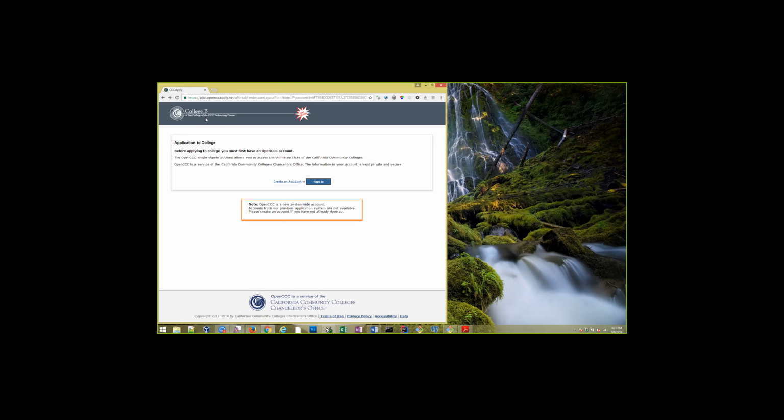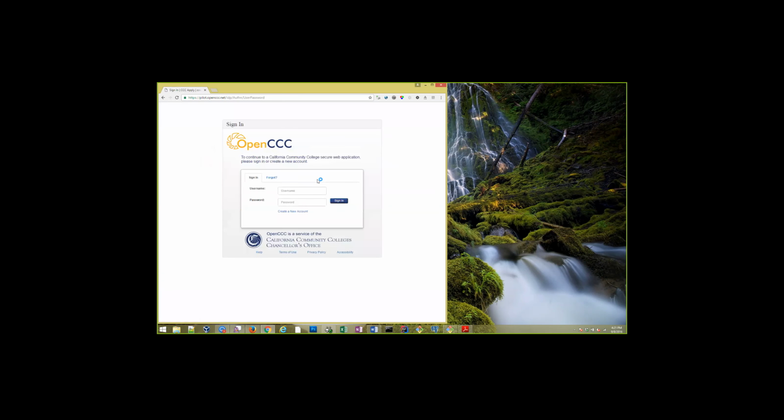So for instance, if you started from the BOG application or from the international application, it will redirect you back to BOG or international depending on where you started from. In this case, since I'm starting from apply, it will send me back to the apply application, back to my applications page for the College B test college. So I'll go ahead and point that out at the end. I just want to give you some expectation as to what will happen with this feature.